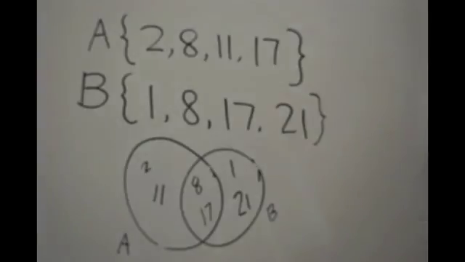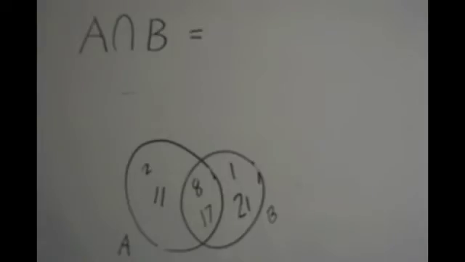The elements of each set fall into their respective circles with the common elements in the middle. When we have A intersect with B, denoted by a curved N shape, we simply take the area in which A and B intersect, and take the elements which are 8 and 17.